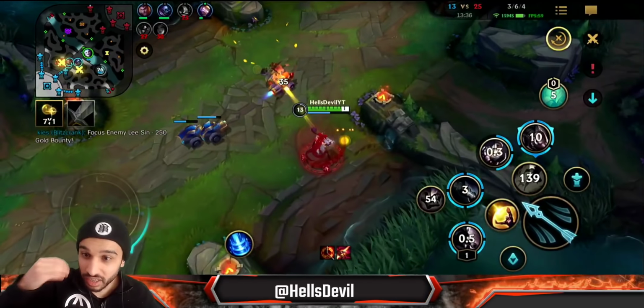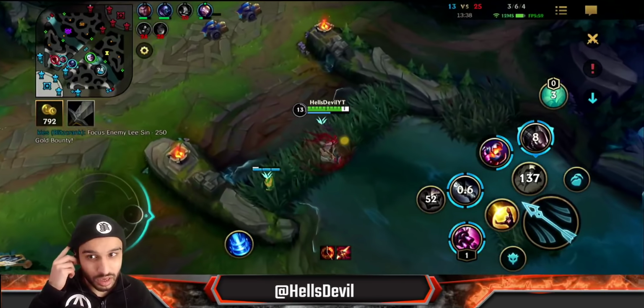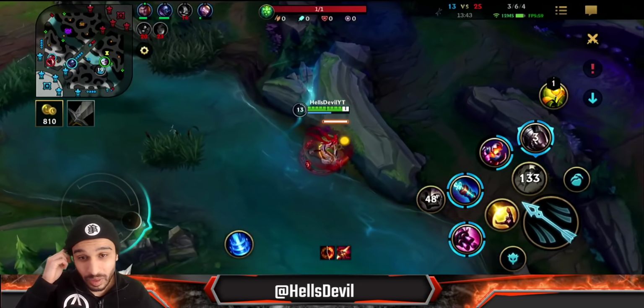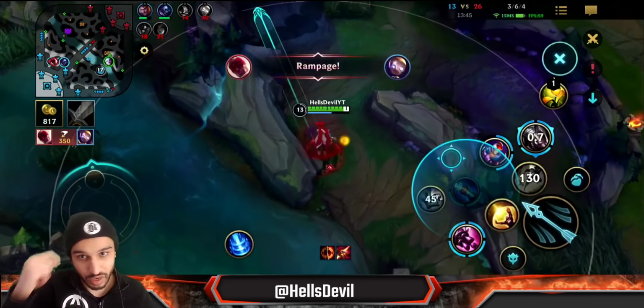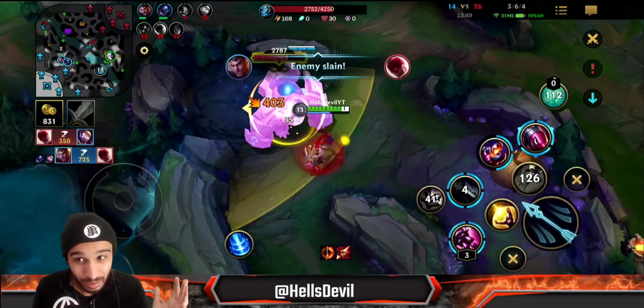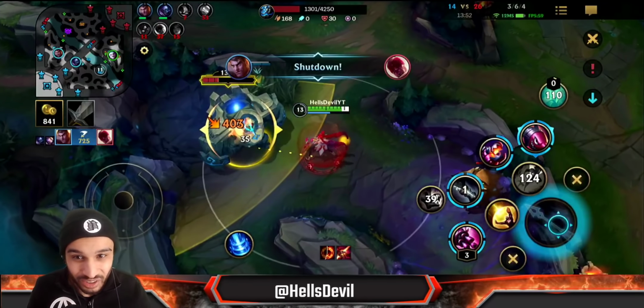Oh, I cannot catch the Janna because Janna is super fast. But there we go. That's another kill for me. When you get the reset, you're going to clean up. What am I doing? Invading their blue buff. Look, simple. It's super simple. I'm invading their blue buff, clearing their entire jungle yet again.